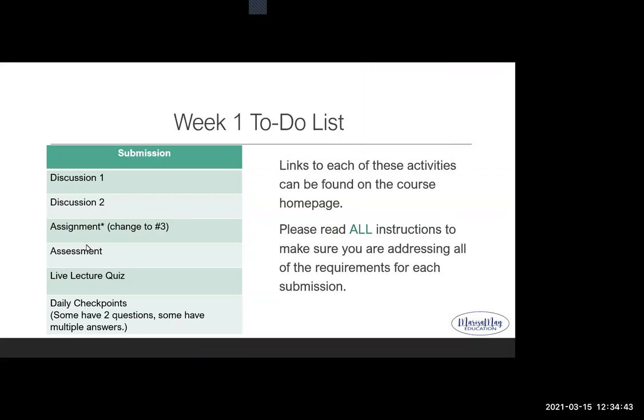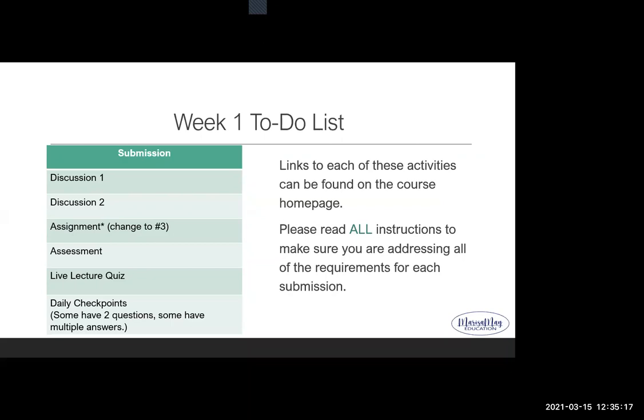So a few things about our week 1 to-do list. We've got 2 discussions. I hope you have taken a moment to read the prompts. There's some great opportunities for discussion here. I am super excited to be jumping into these discussions this week. Please do not get overwhelmed by thinking, oh, this is a math class and how are we going to do discussions in math class? Read the prompt and start with something.